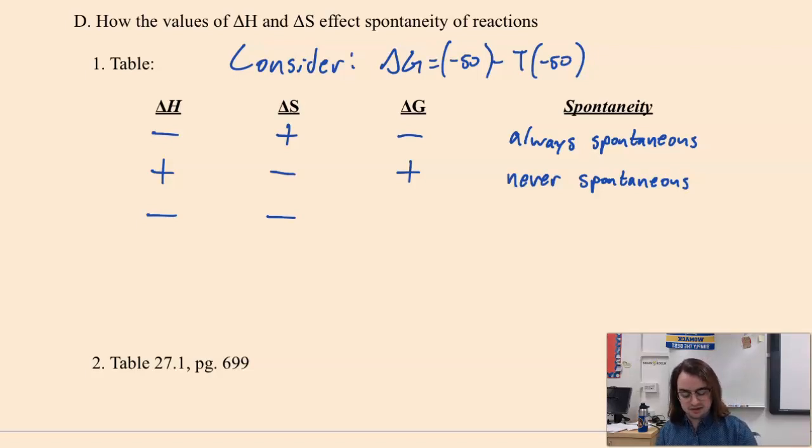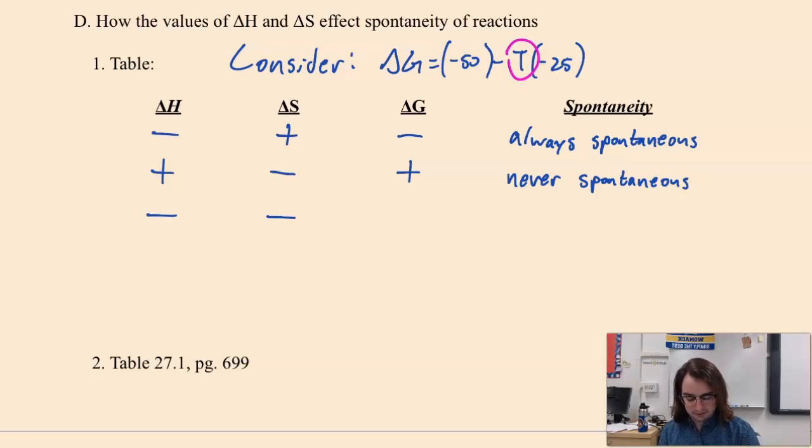Well, let's get a little bit more extreme. Let's say that it's like negative 100. In this situation, the S is going to be large enough that the G is going to be negative. But wouldn't you agree also that if this number was smaller, then it would be positive? So it seems like it depends on the value of the S, but what also determines the value of the S? The T. The temperature has a control over this spontaneity. So in other words, honestly, we don't know.